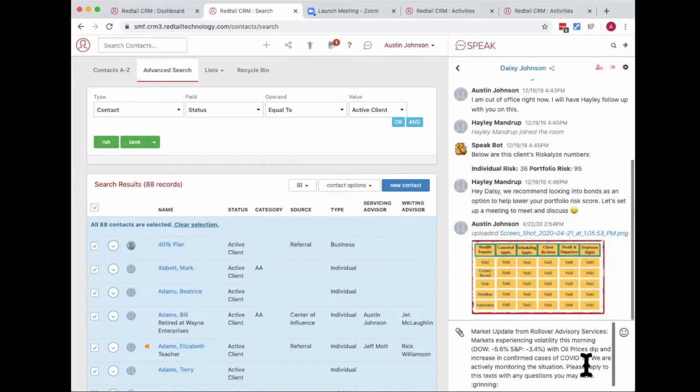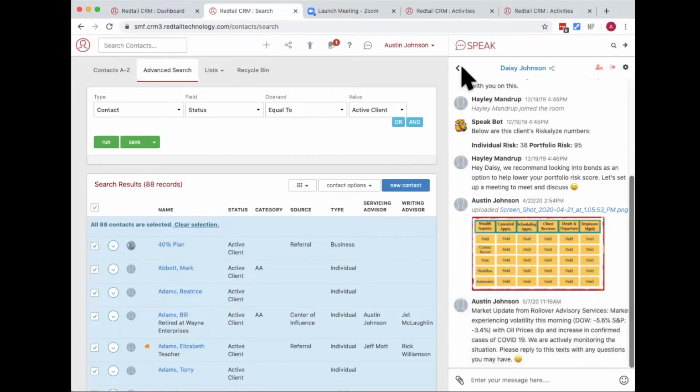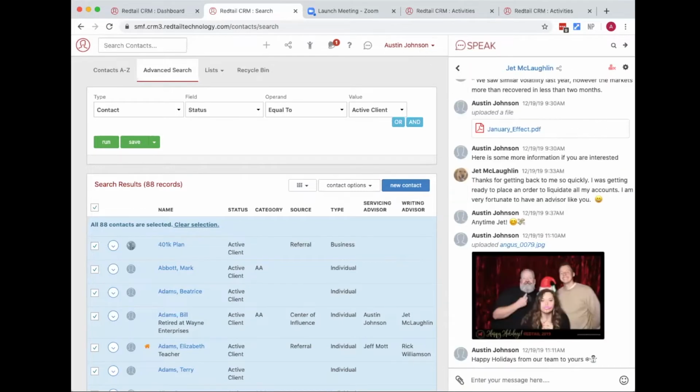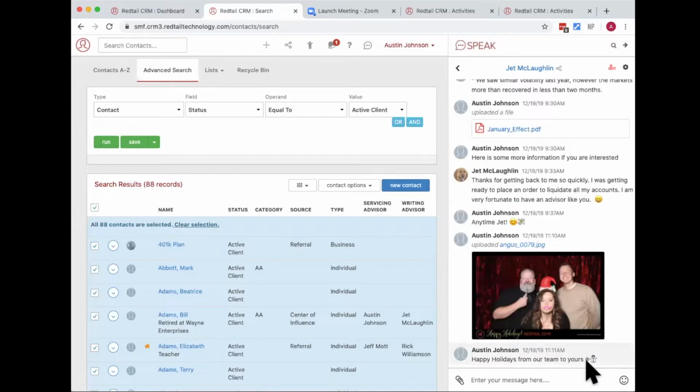But this is going to just basically give them a text message. So when they first wake up in the morning, when they're bombarded with news headlines, we're able to just go through and send them a reassurance that, hey, this is what's going up in the market, and this is how our firm, your financial advisor, is processing that. So they get some good news in the midst of all of the crazy news that's happening inside a crisis. And so just wanted to share that with you. Hopefully that's helpful.